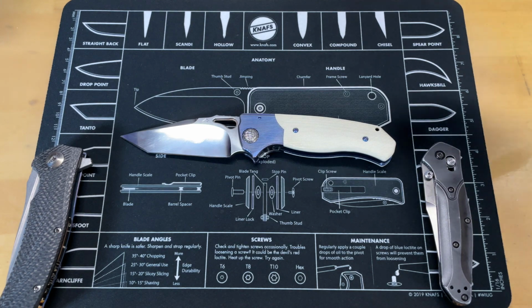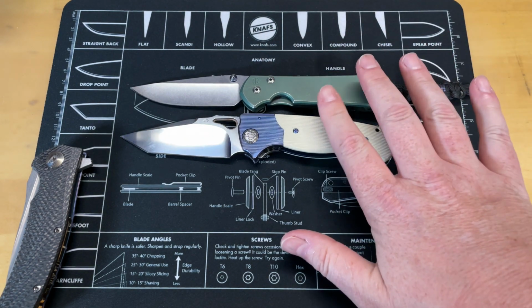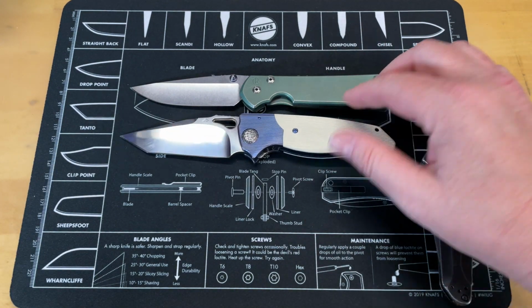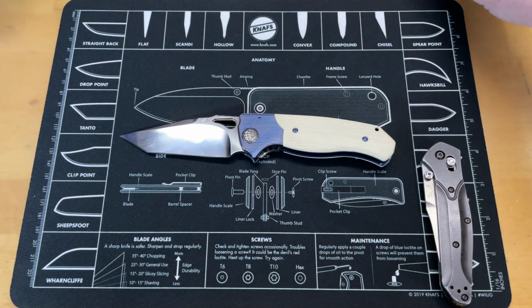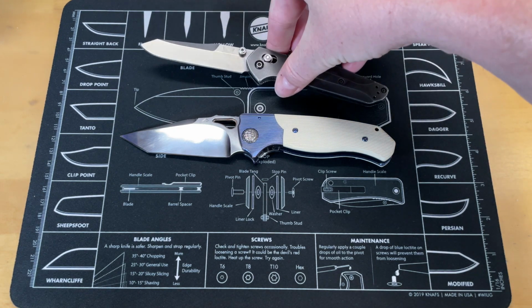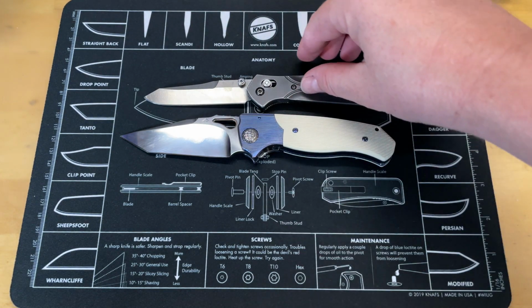We'll start with the Sebenza. A lot of people know the size of the Chris Reeve Sebenza. It's bigger than a Sebenza, as you can see. It's larger than a Sebenza. It's overall a very large knife. Now, I don't have a lot of specs on this because it's a custom knife. So, Benchmade 940, you can see it's smaller than that.